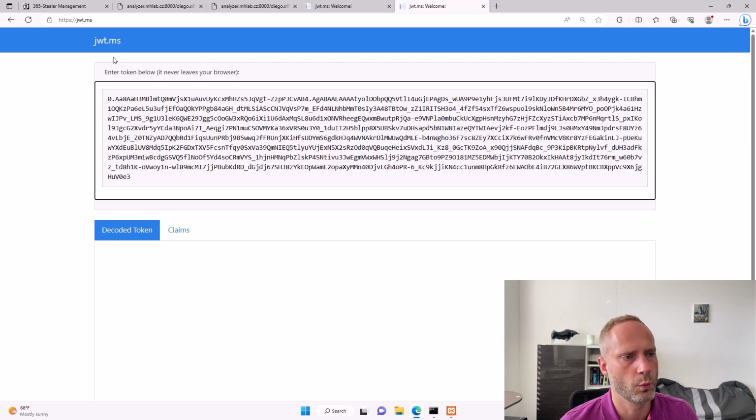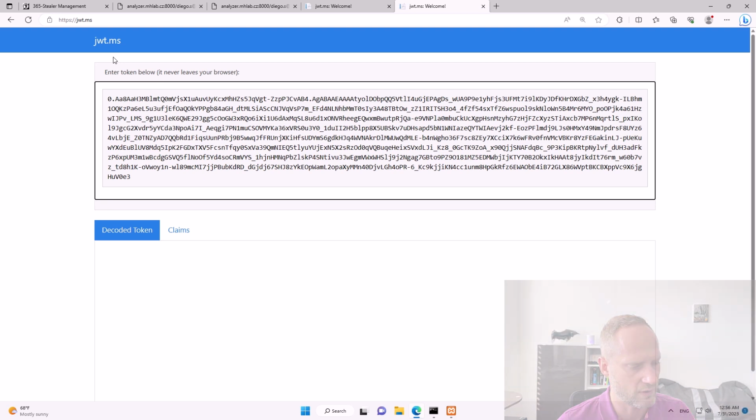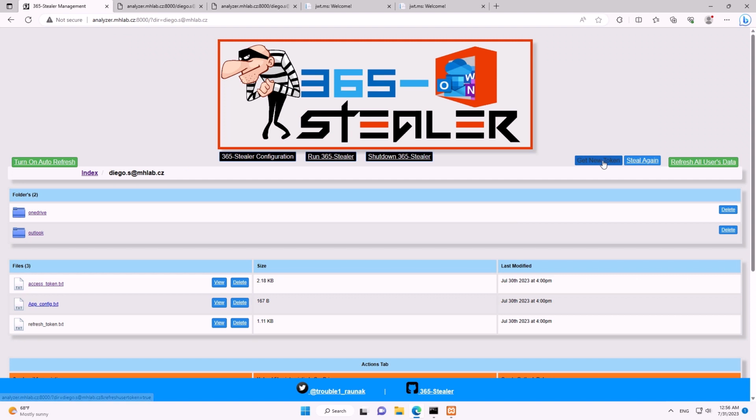So we don't know what's inside the refresh token, but the claims will probably be very similar to the access token. The claims will be the same because the access token is made from the refresh token. We could see from the demonstration of the refresh token that it was already expired.